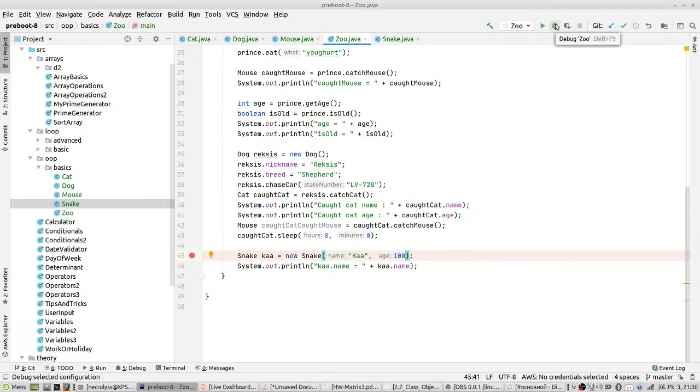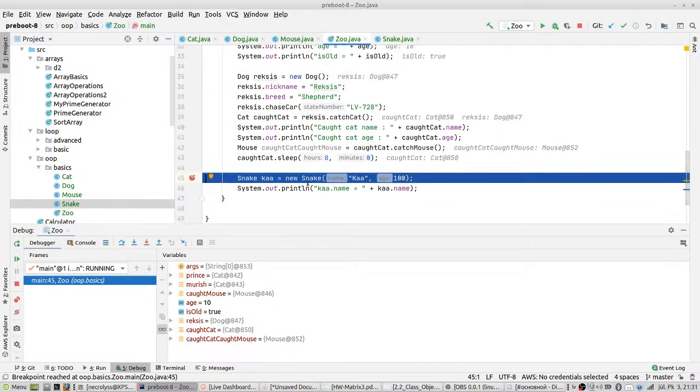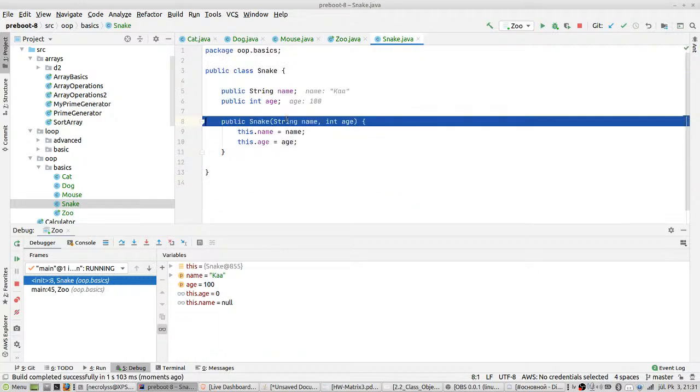Let's have it in a debug. So I can step into it already at the time of creating a new object. Here I write new snake, snake name and age. I go into it, and look, I'm inside the constructor.